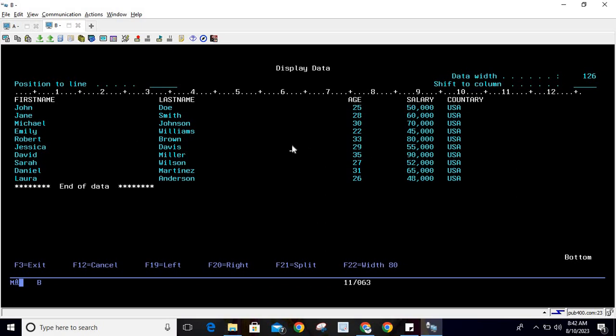Now suppose in SQL RPGLE you want the full name, not the first name and last name. In that case, we can use the concat method. The concat method will combine the first name with the last name column, and it will give the result as the complete name, full name. Let's say I talk about this name, Michael Johnson. Right now Michael is the first name and Johnson is the second name, but if the requirement is that we want to fetch this name as Michael space Johnson, how can we retrieve that? For that purpose we will use the concat method.